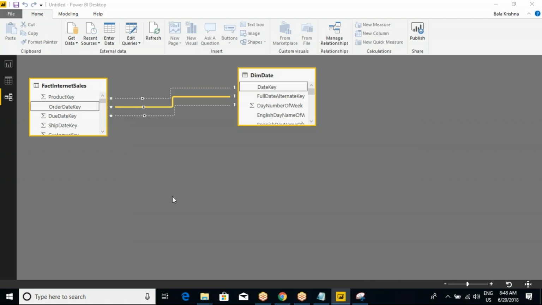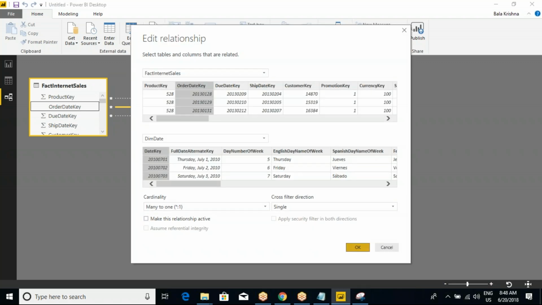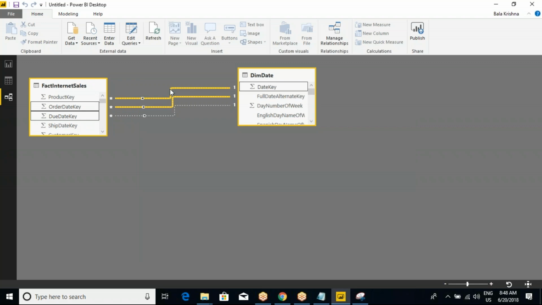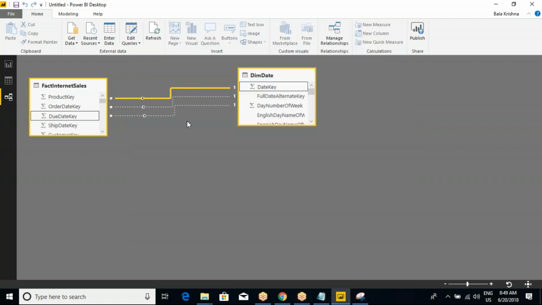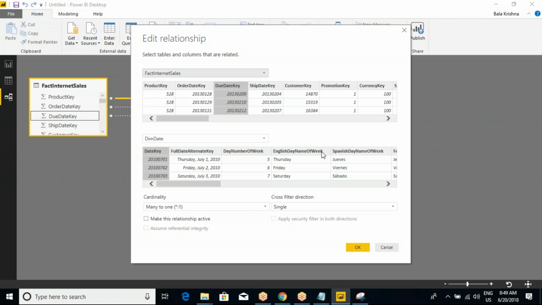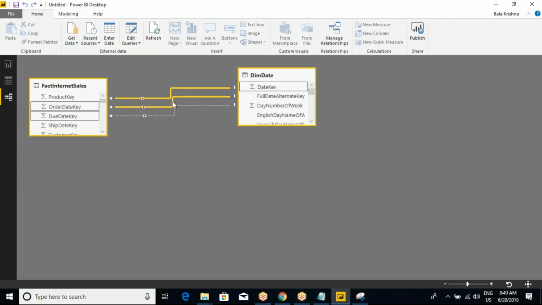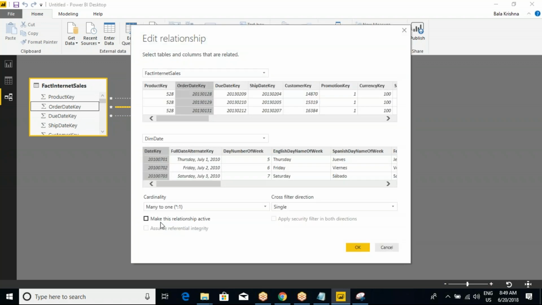It is not allowing me because only one relationship can be active at a time. It is already unchecked. Which one is due date? Order date. It is a due. Yeah, middle one.